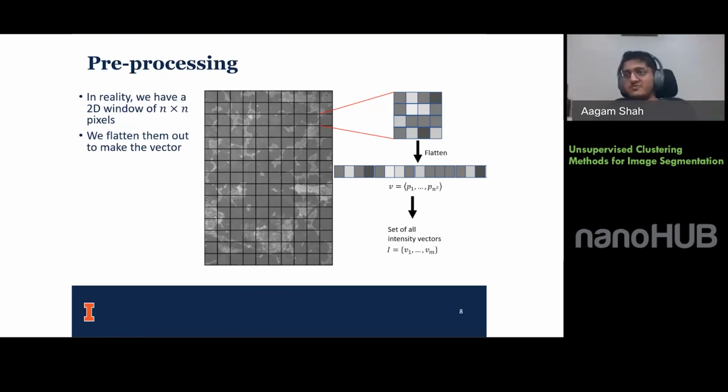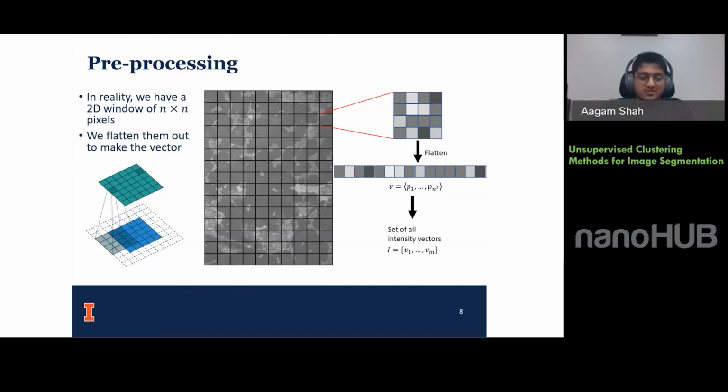The other difference between the schematic and what we really do is the way we create these windows. So here you can see these windows seem to be independent of each other, but in reality, the way we create these windows is something like we see in this animation here. We take a few pixels, say n cross n pixels, and create one window. Then we shift a certain number of pixels, which in this animation is 1 pixel. So the next n cross n pixels are part of the second window, and so on and so forth.